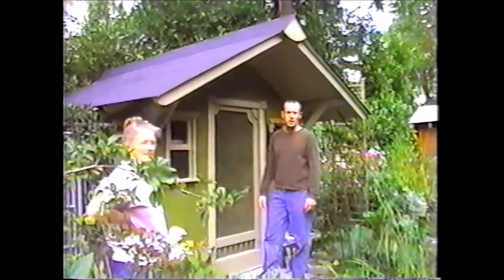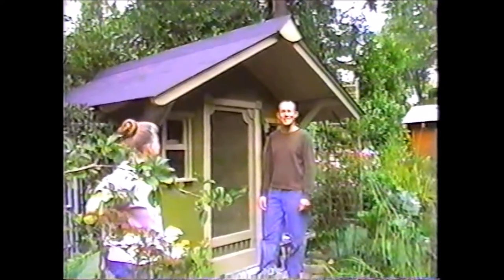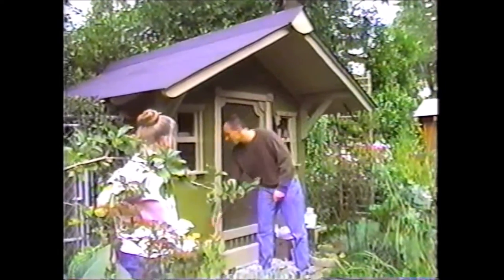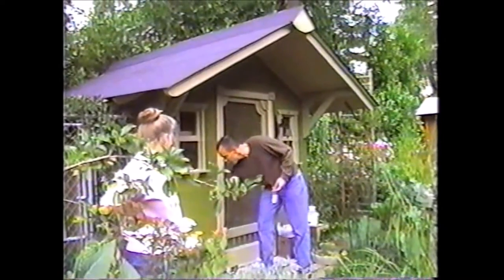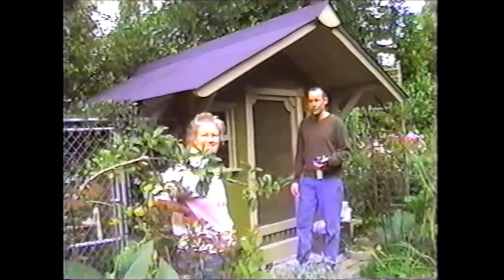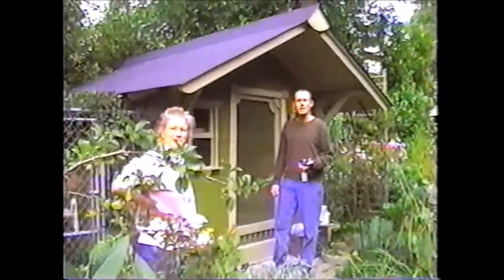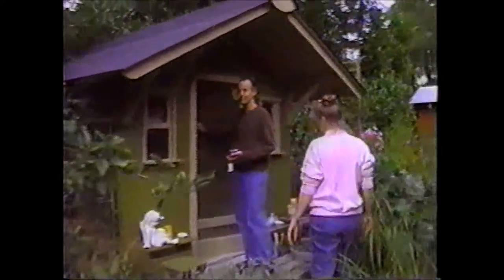Here we are out at the loft, and we're ready to inject our birds here for paramyxovirus. I think that's how you say it, I'm not sure, PMV. And we've got our syringe gun ready. We've got our alcohol ready with the alcohol swipes, and I have a wonderful assistant here to help me out. We'll just head on into the loft and we'll meet you there, okay? And we're going to catch our birds.